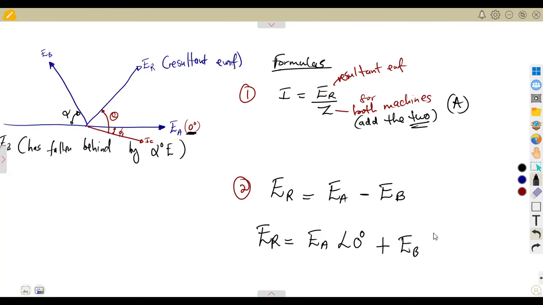So you take EB at an angle because it is lagging. It is taken behind by the angle alpha. On a straight line, we know that angles on a straight line add up to 180 degrees. So it's going to be 180 degrees minus alpha, which is the remaining angle. Or you can just consider 180 minus alpha degrees. On a straight line, alpha is this. So you take from this angle up to this part, it is going to be 180 degrees minus alpha. So in the calculation, the negative, whatever it will be in polar form, will work on its own. We're going to see that in our calculations. This is how we can present this.